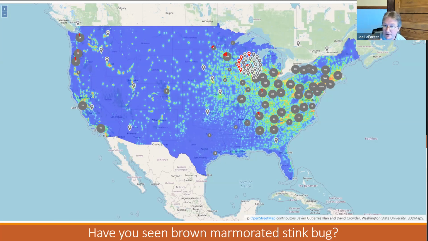Okay, so you need to see then those red dots are new records where we've called for people to send data, and they are actively supporting this campaign. And the gray dots, yes, we see this data out there, but it's been in the database. It was some of the data that already helped to generate this model. So after David Crowder and Javier out in Washington State set up this model, they sent it over. We put it into a web-ready format so that someone could actually browse this online, zoom into their area, and it would load quickly and easily.